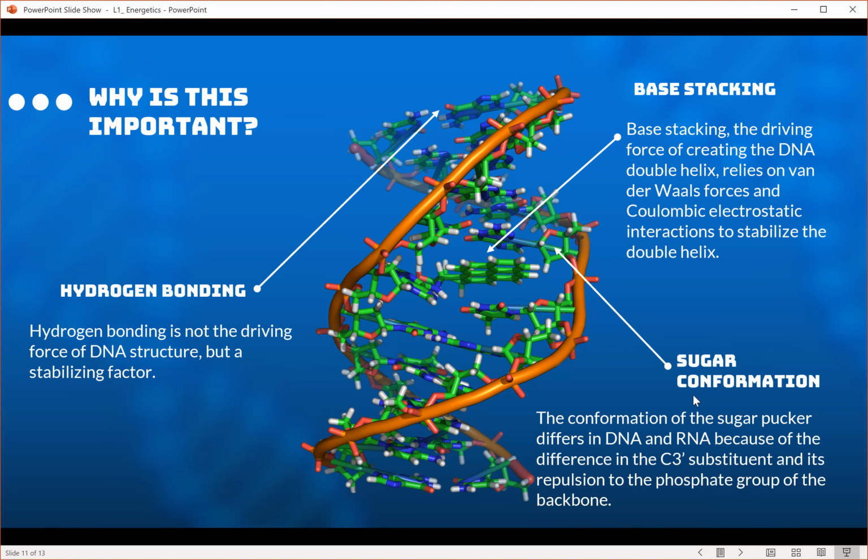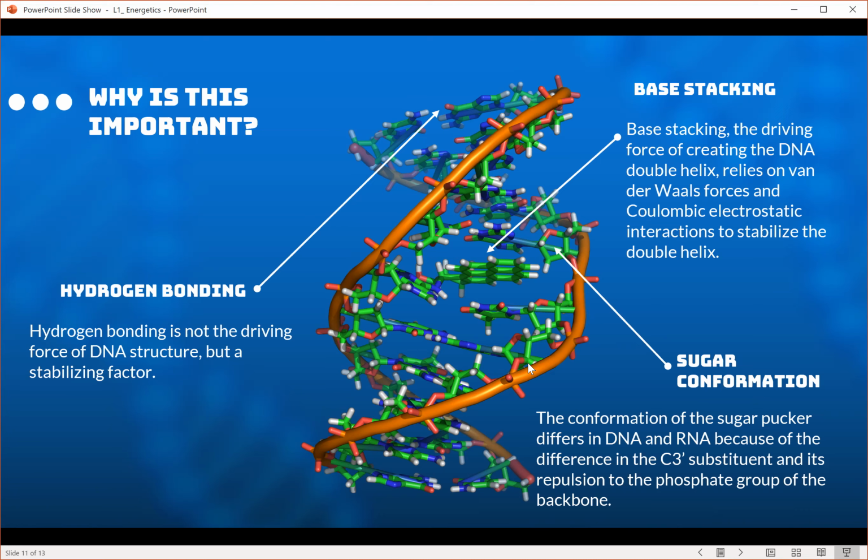And we'll see that sugar conformation is another thing we can explain when comparing A-form DNA, B-form, and Z-form DNA. The sugar conformation, or the sugar pucker, is explained because in a heterocyclic ring, these atoms don't want to be in a plane. That's kind of hard to denote here, but I'll show a better diagram in a future lecture. But the reason why, in this ring in 3 dimensions, one of them will pop above or below the plane depends on what's there, whether it's a hydroxyl group in RNA or just a hydrogen, and it's avoiding the repulsion of the phosphate backbone.